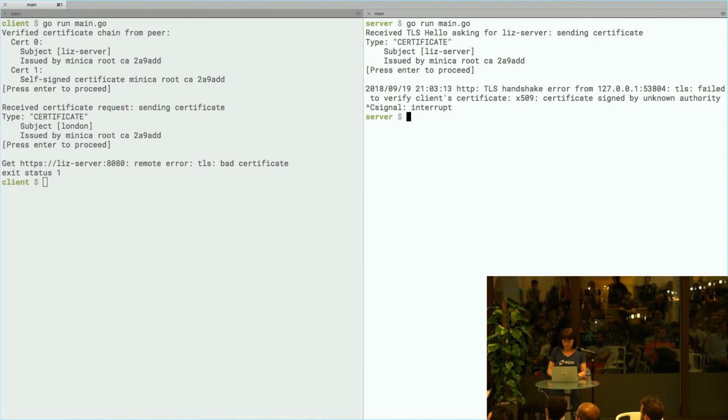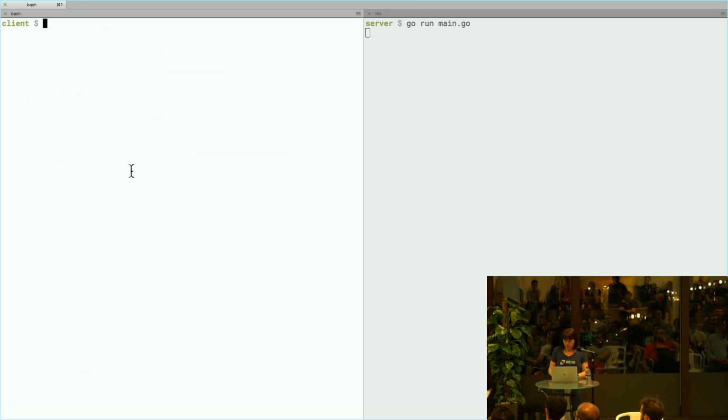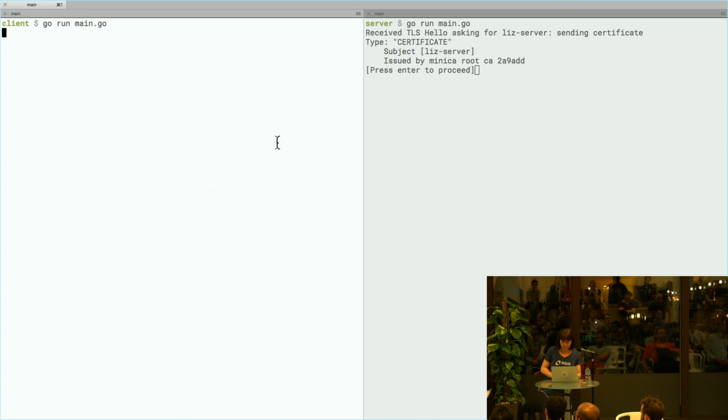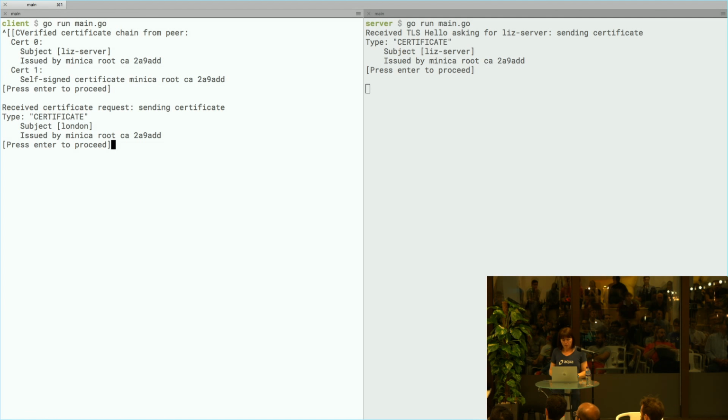Okay, so hopefully the initial flow is exactly as before. We're going to send a certificate from the client back to the server.